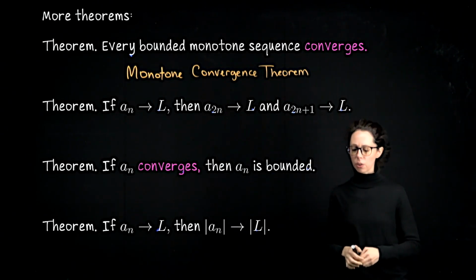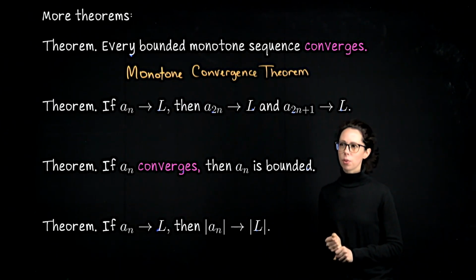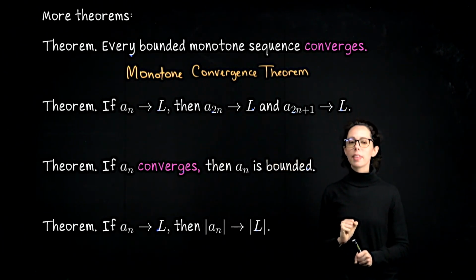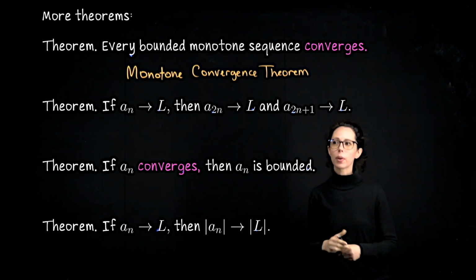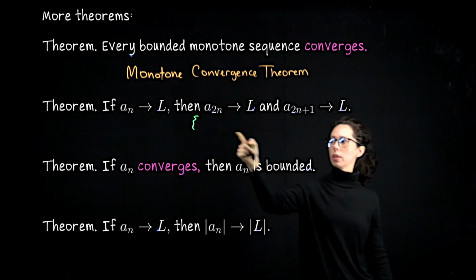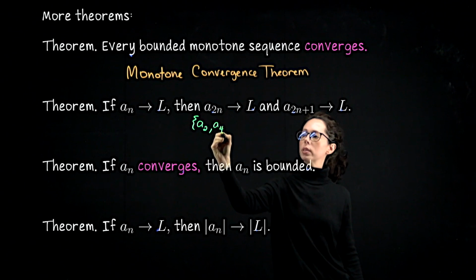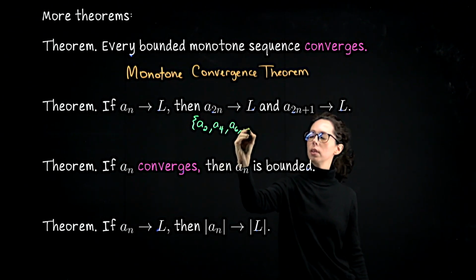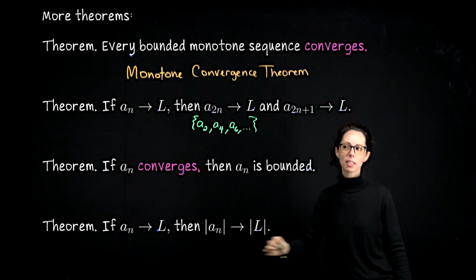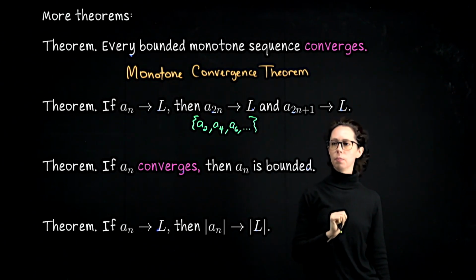Then our second result is stated a little strangely here, but let me explain what it's trying to say. If we have a sequence of numbers converging to a limit L, then if I were to extract a subsequence, say of the form the even terms only. So this first notation here is saying, look at the even subscripts and form what's called a subsequence out of those. So I'm going to take every other term, A2, A4, A6, A8. This sequence, viewed as a sequence in its own right, also converges to L.